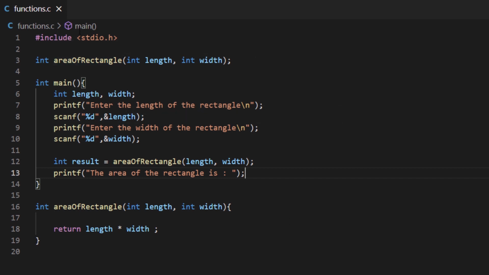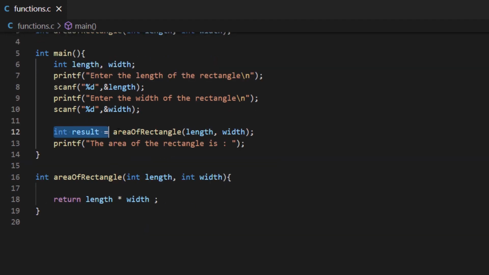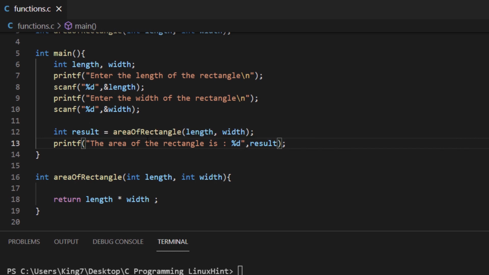So the program pointer comes into this file, sees a function declaration, knows that there is going to be a function named this, which is going to take these particular inputs, and this is the type of output that I should get. The function then goes inside the main function, creates two variables, shows a prompt to the user, gets an input, shows another prompt to the user, gets another input, creates another variable, but for the value of this variable, it is going to get out of this main function into this area of rectangle function to execute this particular command and then return the value back to this position. And in the last printf statement, I want to show the result stored inside this variable as well.